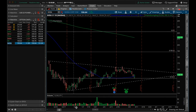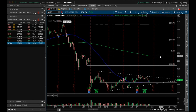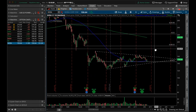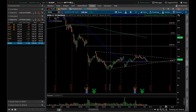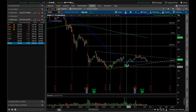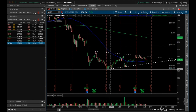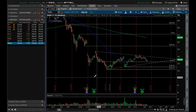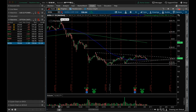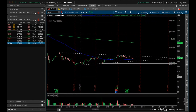If we fall out of the symmetrical triangle, which is very possible due to all of this bearishness in the past here, if we fall out of it, again, let's just draw this price level in. I would target this price level first, 131 just about, and then after that, this one down here, right around 124. And those are some immediate targets. Anything after that is a little bit of a far shot. You'd have to go quite a ways back in history before you found some price action there.